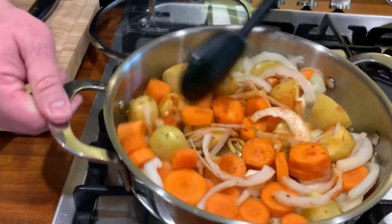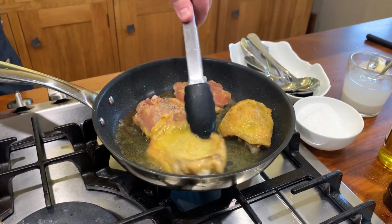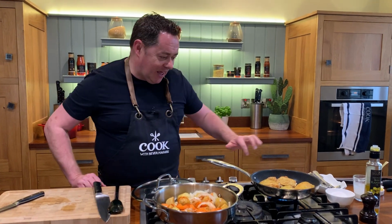The potatoes, the carrots, 1 clove of garlic, you can use 2 or 3. Chicken should be ready. We're sealing it off just to get lovely flavour. We're not cooking it fully, it's going to be cooked in the pot. Gorgeous. Now if we look closely, I love when chicken begins to caramelise and the crispy skin of chicken.